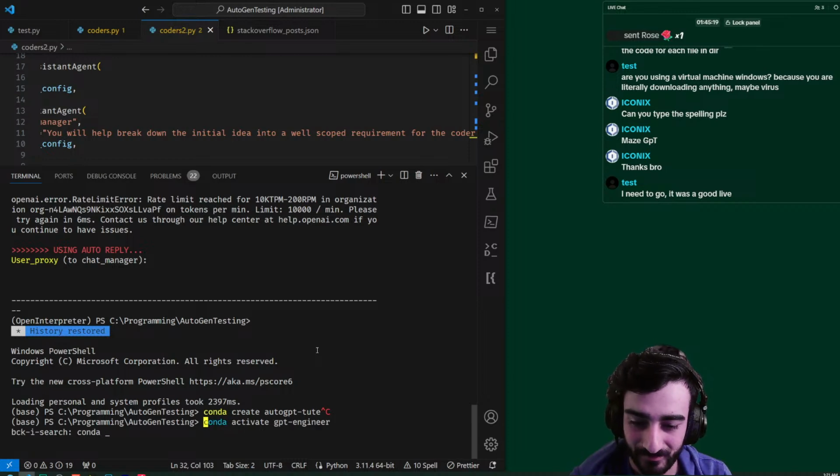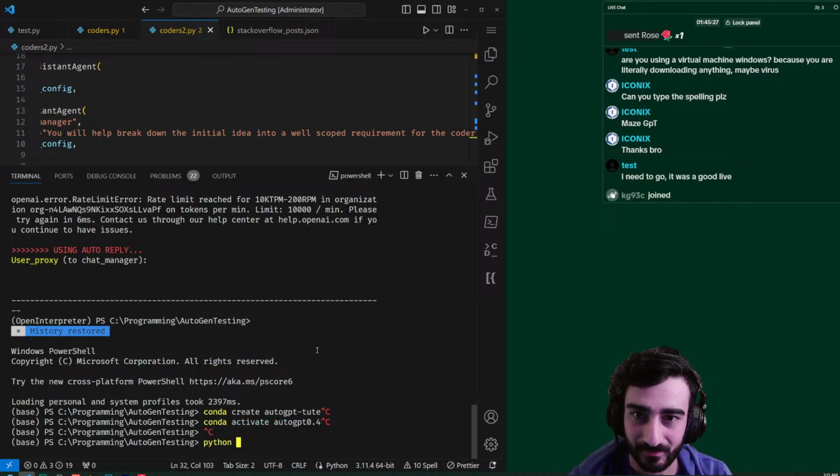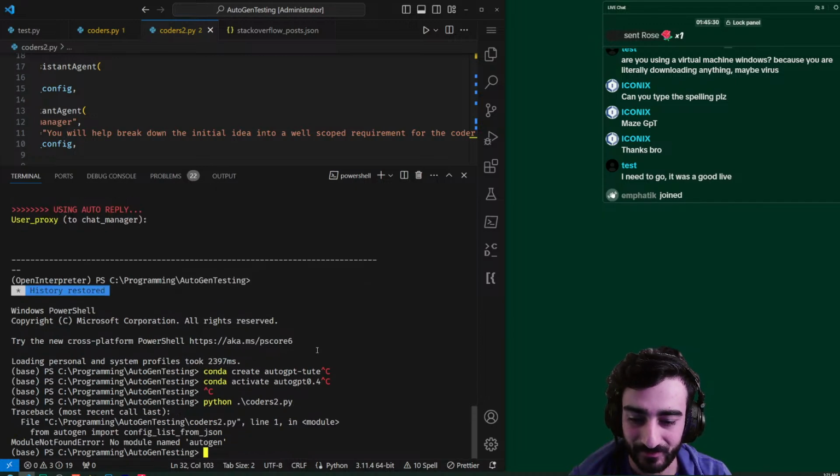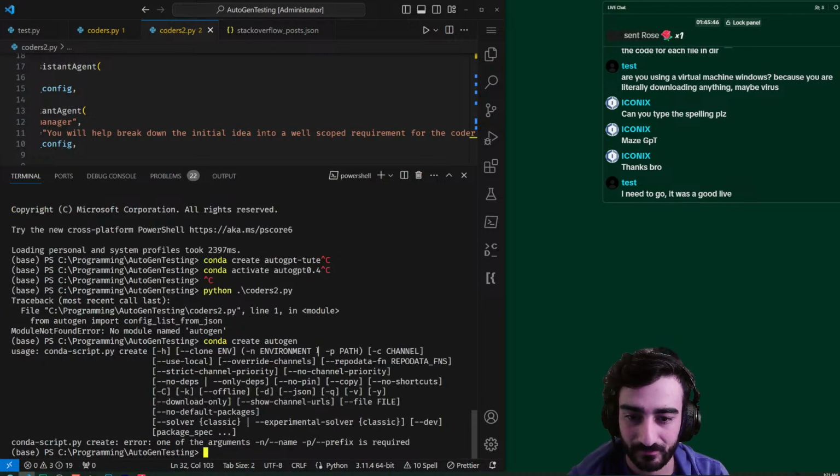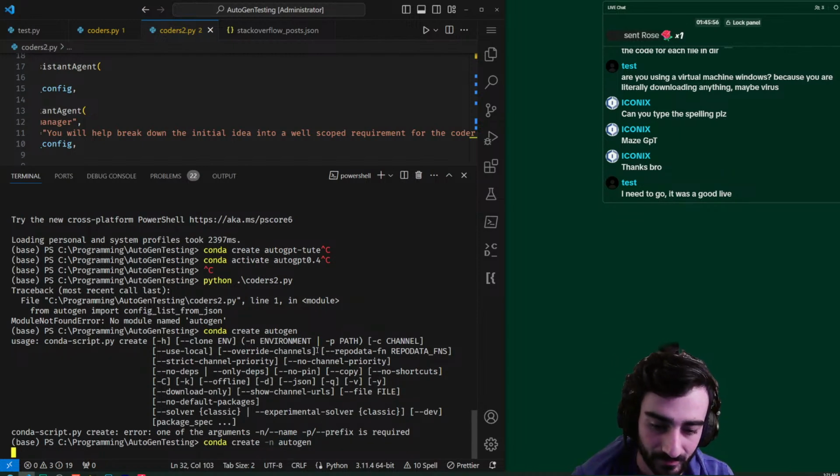Did we use Conda? Activate autogen? No, maybe we didn't. Okay, let me create a conda environment: conda create -n autogen.